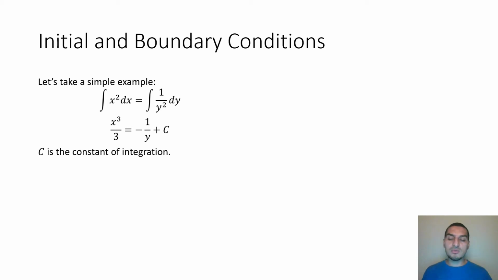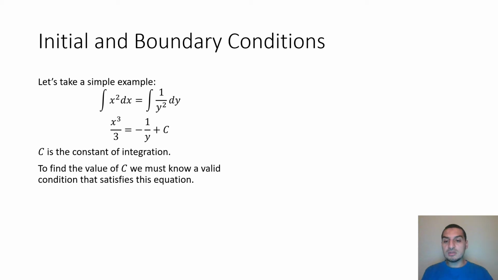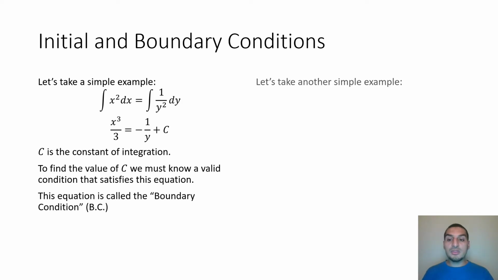So I can apply the equation for any value of x and get the value of y, and then the equation is done. This is what we call a condition. This is not yet a boundary condition, but just a condition that I know and can use to get the constant of integration. If this is a space related condition, so if I say for instance at distance x, y equals whatever, then this is called a boundary condition, assuming that x is space or a dimension.